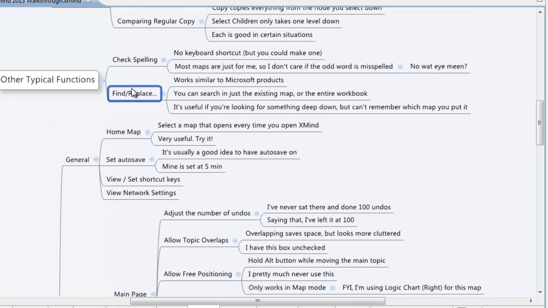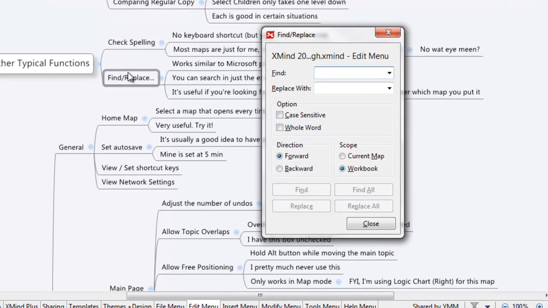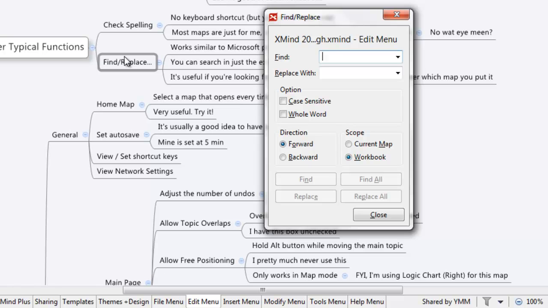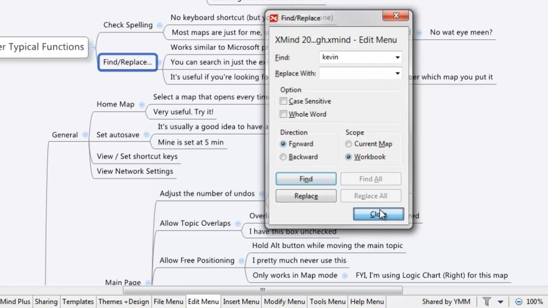Find and replace. This is a cool feature. I want to tell you how you can use this in a neat way. We're going to go in here and use the find and replace. It's just Control F like any other Windows program. The benefit of this is that if you have several sheets open in this workbook, I can choose to either just look at the current map, which will be just this sheet, or the entire workbook. So if you've got a huge workbook and you're trying to find something, you're like, I don't know where it is, Control F, find it, and you can choose to find it in the entire workbook. It's a neat example and actually a very powerful use.